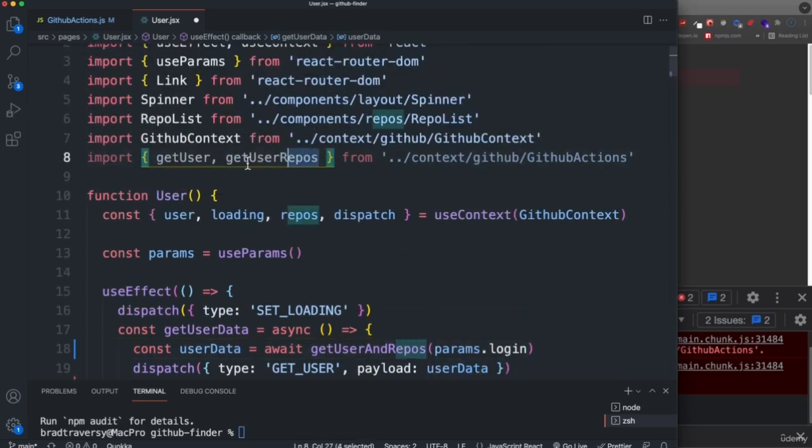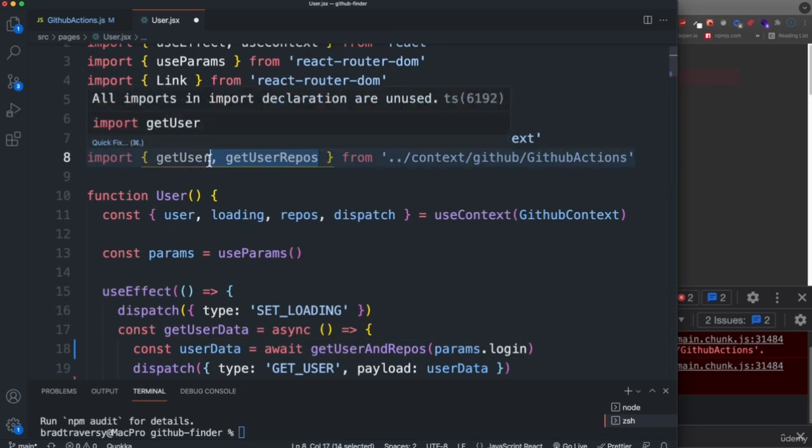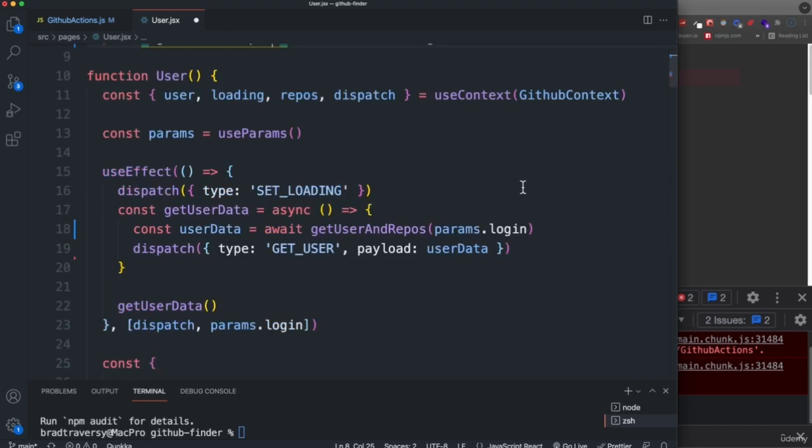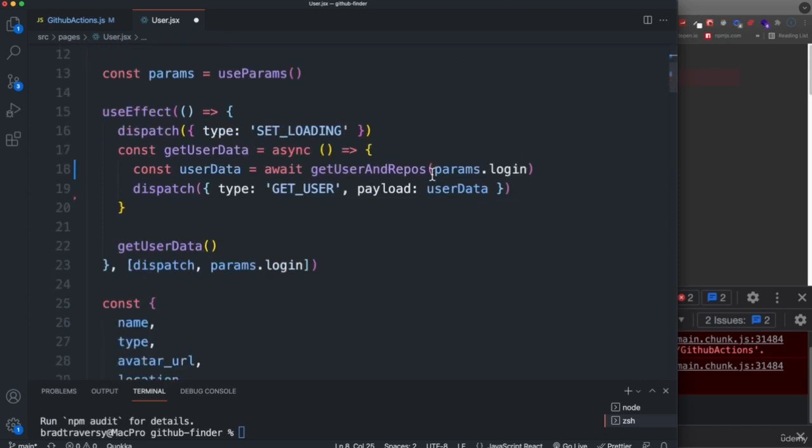So up here, instead of bringing in both of these, we're going to bring that in from the actions. Okay, so we call that function, pass the login, and then for dispatch, instead of GET_USER, let's do GET_USER_AND_REPOS, and then the payload is going to be the user data.